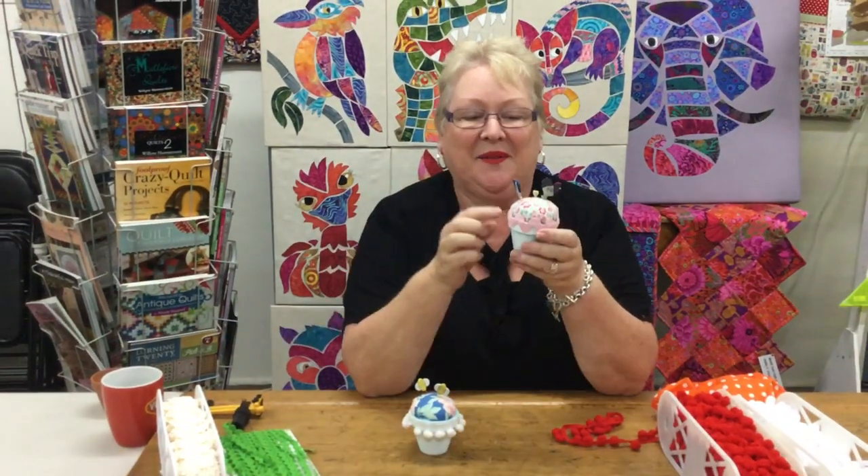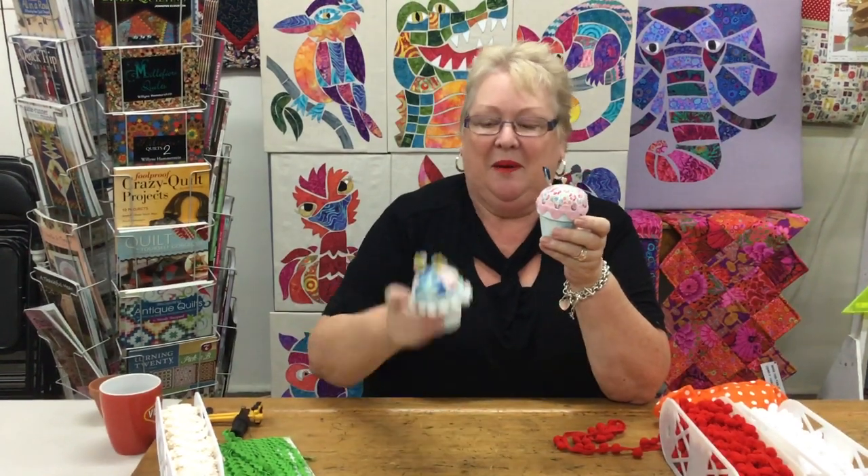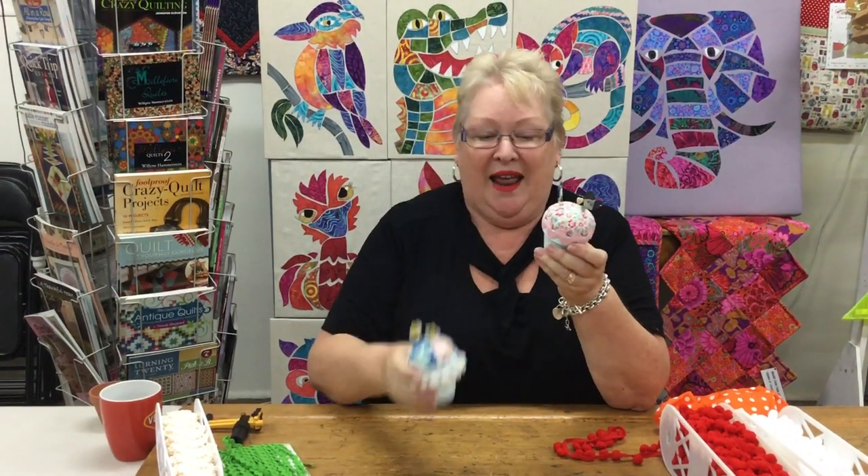Once you've done that, you can decorate it with some rick rack or some pom-poms. And of course you don't have to just use a flower pot — if you've got a lovely cup whose saucer is broken, or a nice little tin, or a little old vase, that can be lovely too. I've even seen this done with old serviette rings — the silver serviette rings we used to have. I've got some at home and I keep thinking I must do that.